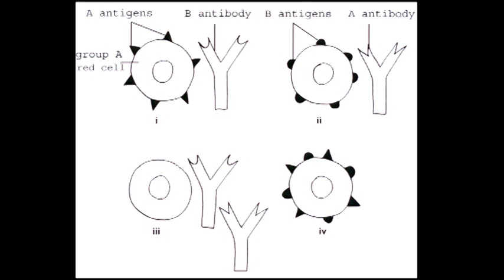And that means as well, if we take into account the A, B, O and rhesus factor groupings, that means the only true universal recipient is someone who is AB positive. So someone who is AB positive can have any of the ABO groups, and someone who is O negative can donate to any blood group. So the true universal donor is O negative, the true universal recipient is AB positive. But having said that, the haematology labs do test for additional groups as well. So this is just kind of a fairly basic way to look at it.